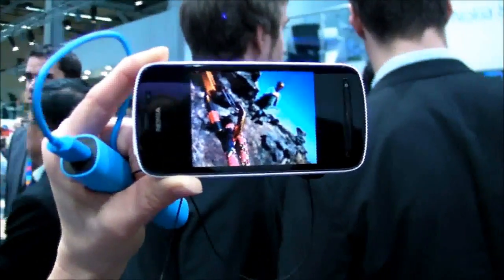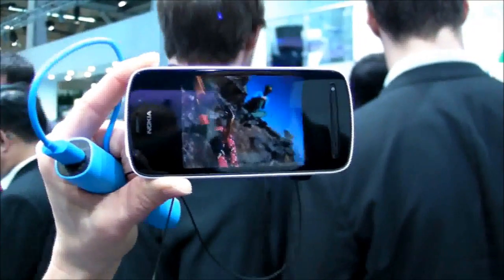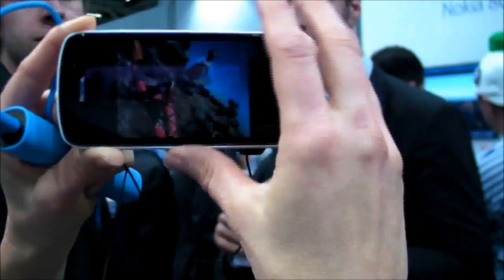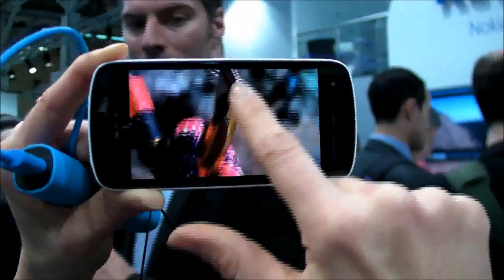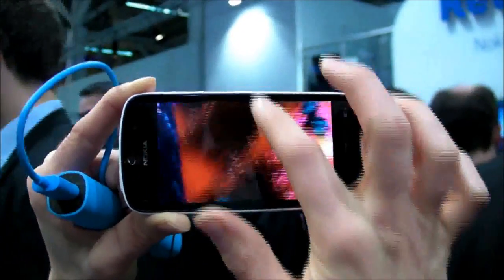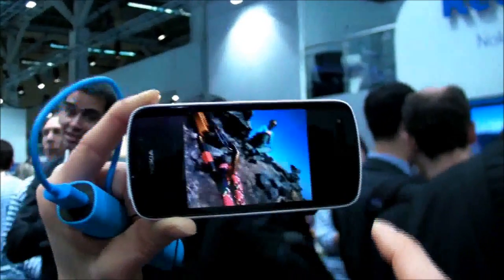This particular image happens to be a full resolution image. You can get 38 megapixels out from this device — that's the maximum. When you zoom into the picture, you can zoom in some more, and this is the kind of detail that you get. You can really see the fabric of the rope — that's full resolution.